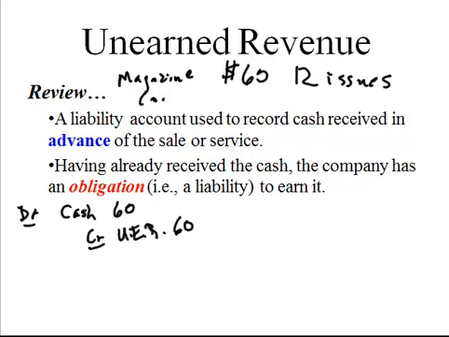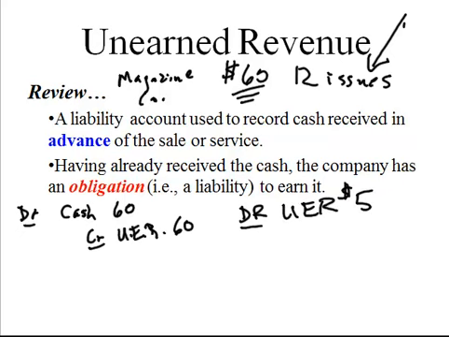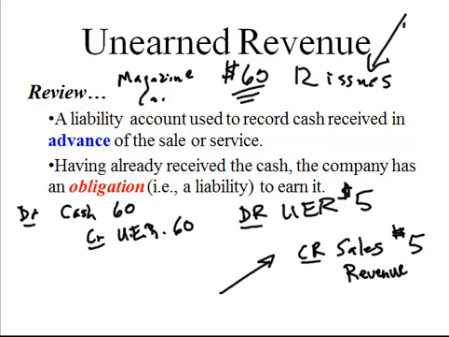At this point in time, the customer has a claim to the $60 of cash until the company provides the magazines. With each magazine that's provided, the liability is reduced by the value of the magazine, and revenue is recognized. With the provision of the magazine, the company has now earned $5. The company would do this each time the magazine is provided to the customer.